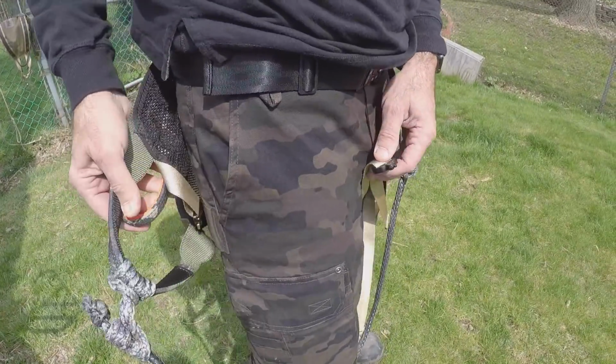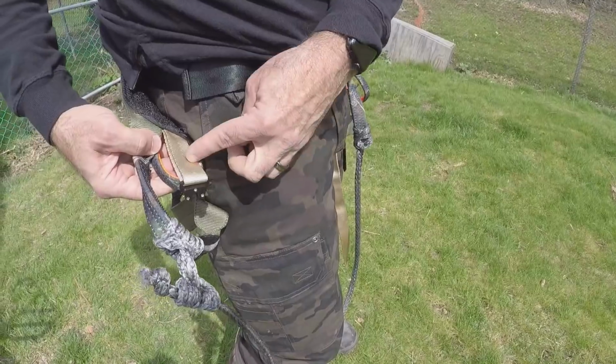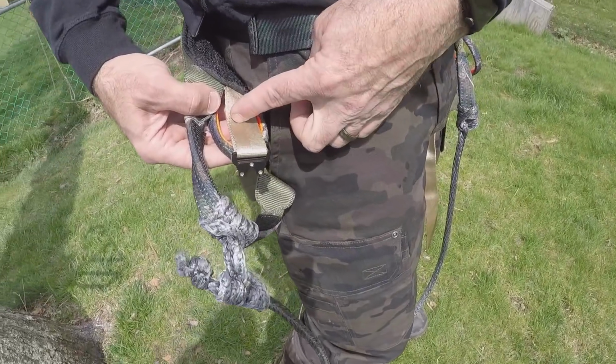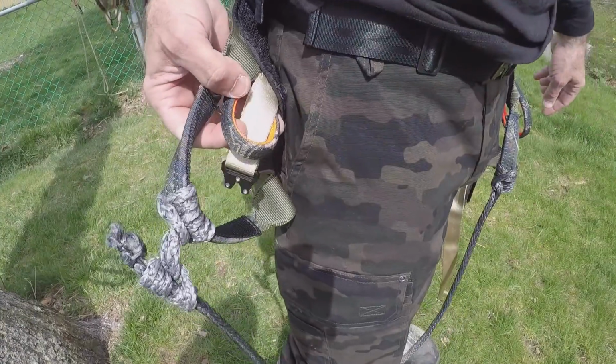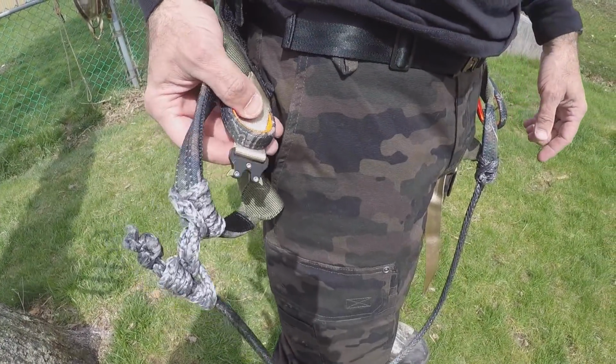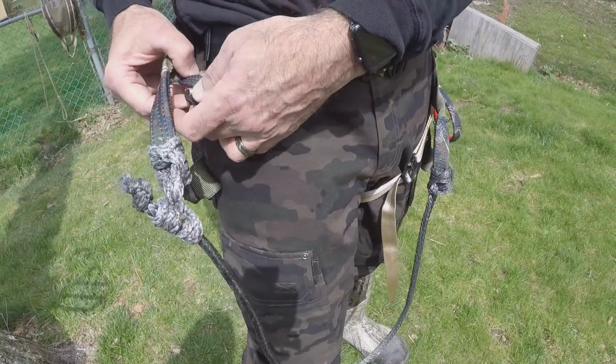One thing I did notice on this is because this loop is basically, this leg attachment is about the same size as this right here, your lineman's loop. Sometimes it falls in there. So make sure you have it outside of that. You don't hook it on like this, or you'll try to hook on, you'll say, oh, you got to unhook it.